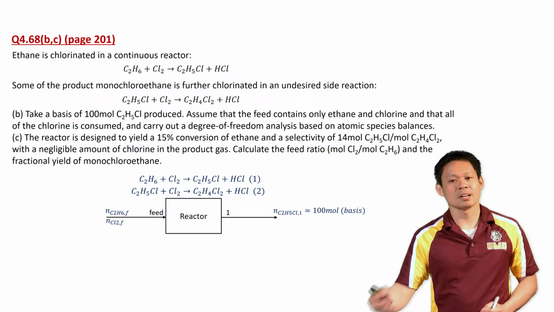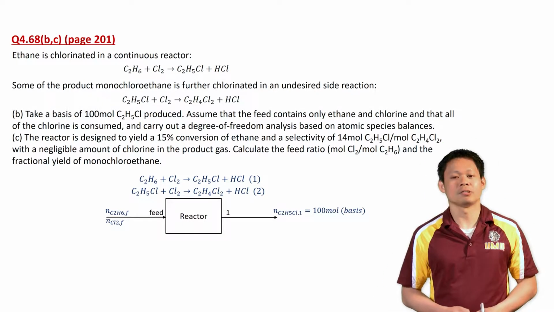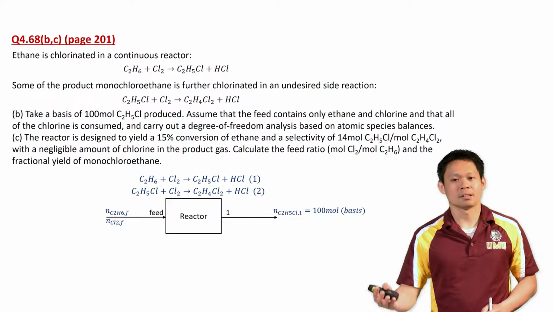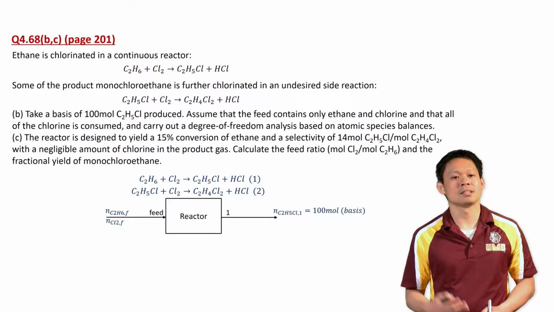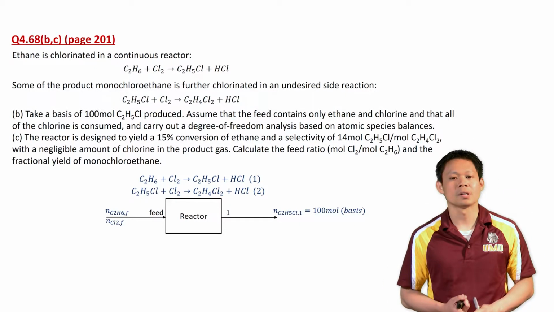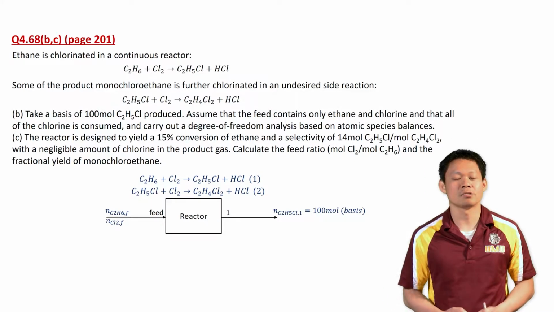Now we need to decide what is coming out of the reactor in stream 1. We know that all the chlorine is assumed to be consumed, that's given in the question, so we know that we have no chlorine coming out. We're going to assume that not all the ethane is being consumed, so we have ethane that's going to come out. At the same time, we're going to have all the products that are occurring in this reactor coming out.